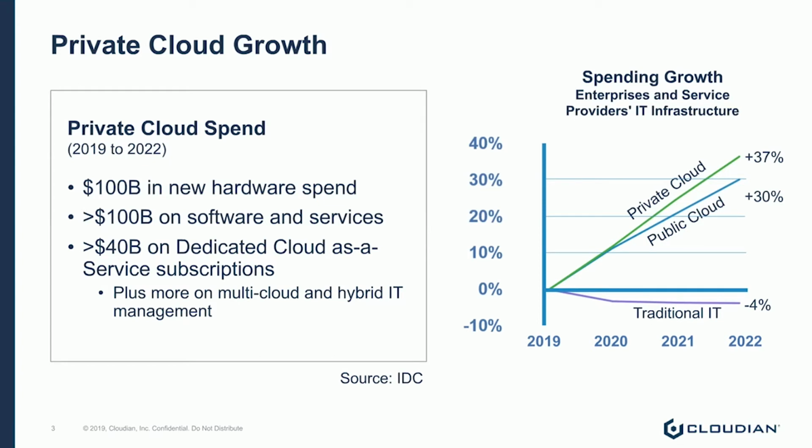It's just amazing what's happening, and so as more and more companies buy these private clouds, then they're saying, how do I get the economies of scale that the public clouds have been taking advantage of over the years? And that's really what brings us here today, is that density is the way to get these great economies of scale. And we've worked with Cloudian to create a really dense solution that meets the needs of the private cloud, and you can see all the growth.